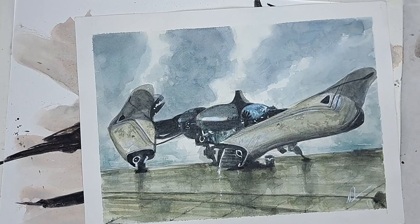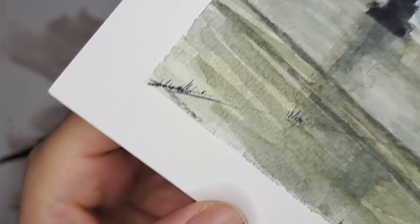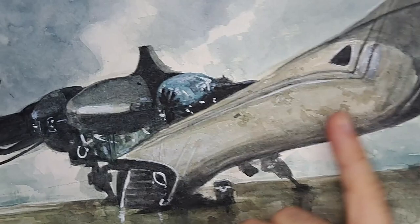Yeah. So obviously that's Babylon 5 and Homeworld, and I've still got this one. I've been sitting on it. I actually tried giving this one away, and no one wanted it, which was kind of weird. That's a couple of years ago now. It's got a lot of little details in it. I don't know if you can see the little bits of grass poking out, which help really pull the painting in, and the little bits of texture on the wing, I guess, do you know what I mean?